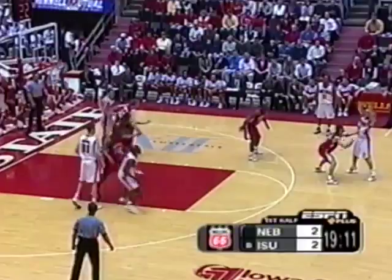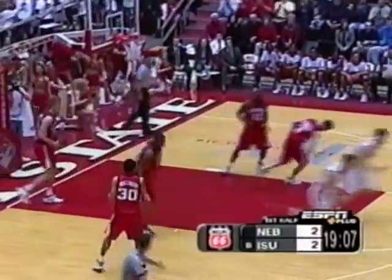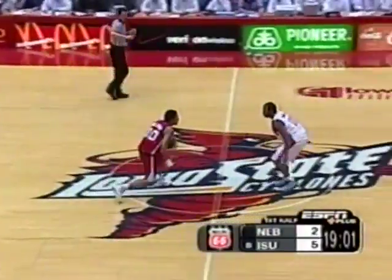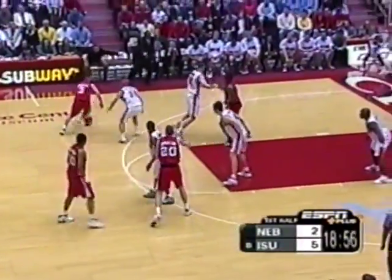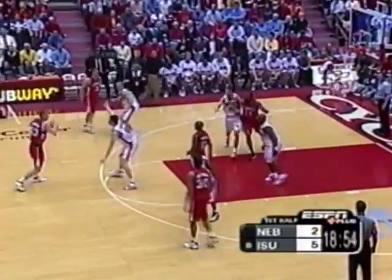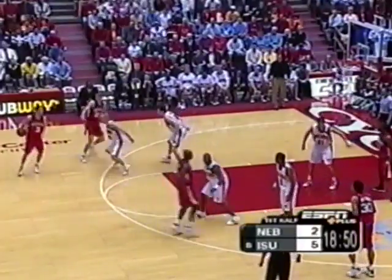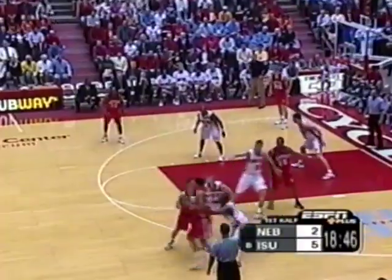Cyclones showing some 1-4 high, and now they break out of it. This guy can shoot it. That's Kantrail Horton. Whoa. What a shooter he is. 41% from three-point range. He does so many things for this team. Iowa State shot 55% against Texas Tech in midweek, breaking out of a short shooting slump they had at Texas, where they shot just 41%, and hit 44% against Kansas State. So that was the first game in 3 that the Cyclones have shot well against Tech in midweek.